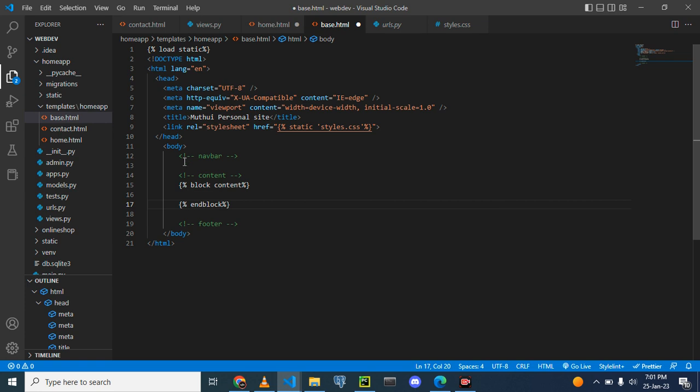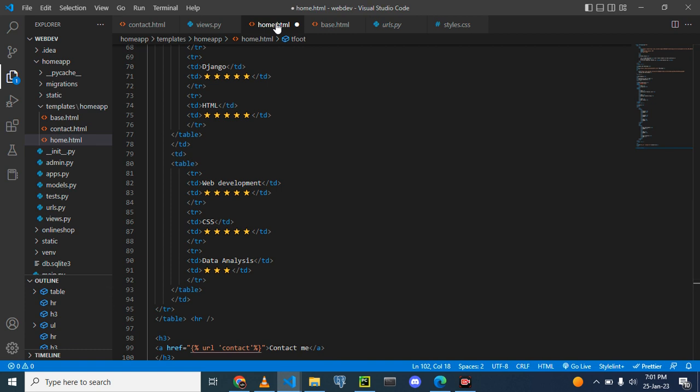Now this is base HTML or main HTML, never forget that.